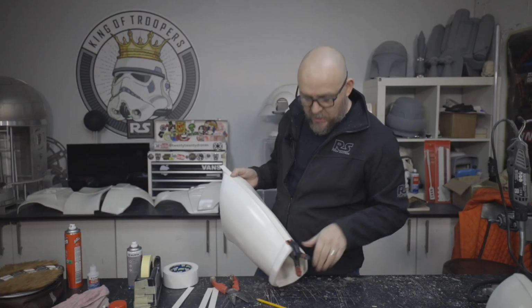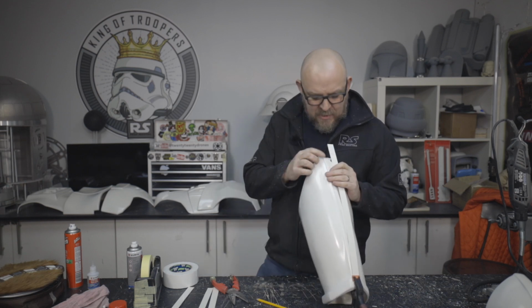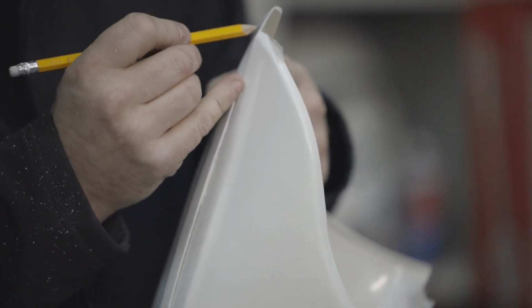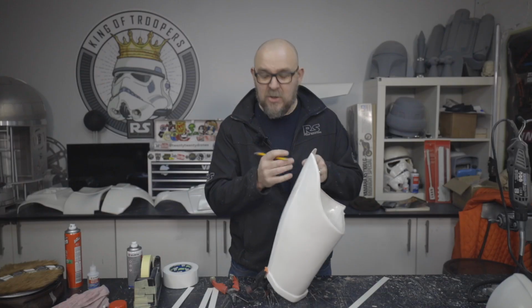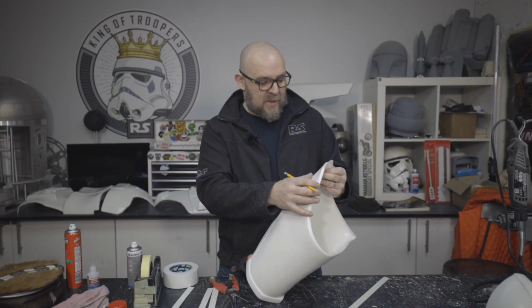Right, I've got my piece in the bottom, the cover strip, that's set up. Now the top, I need to deal with this. There's stuff going on here that I need to deal with. Now, there's a couple of, oops, fell off, doesn't matter. There's a couple of ways we can do this. We can either cut it off like this, blend it in like we did with the other pieces. Pretty sure that's how Pete deals with this and gives it a nice finish.